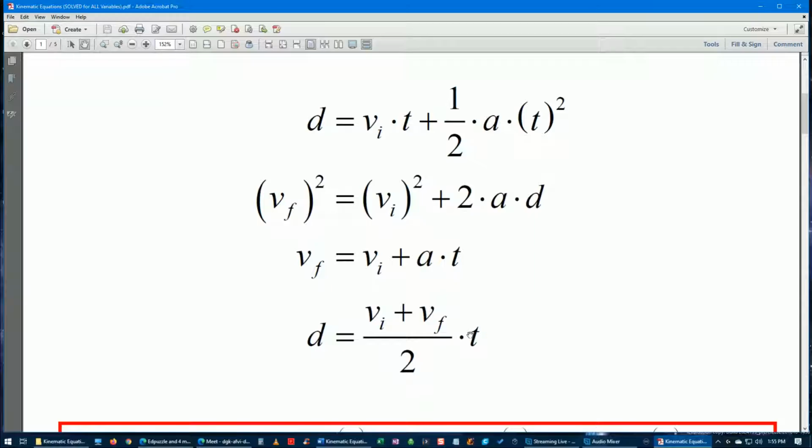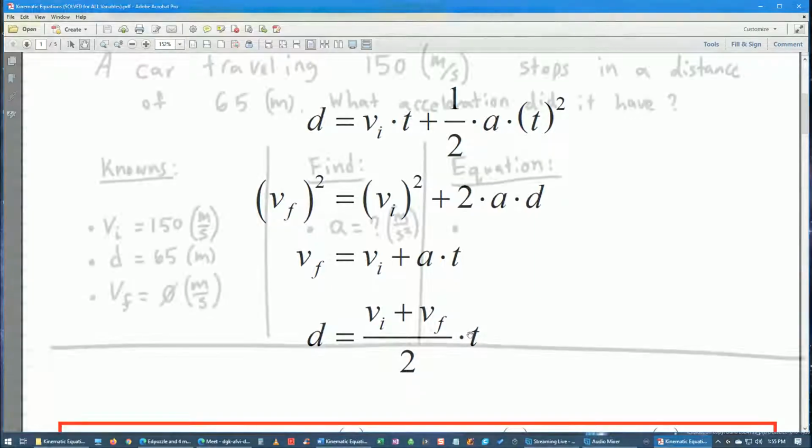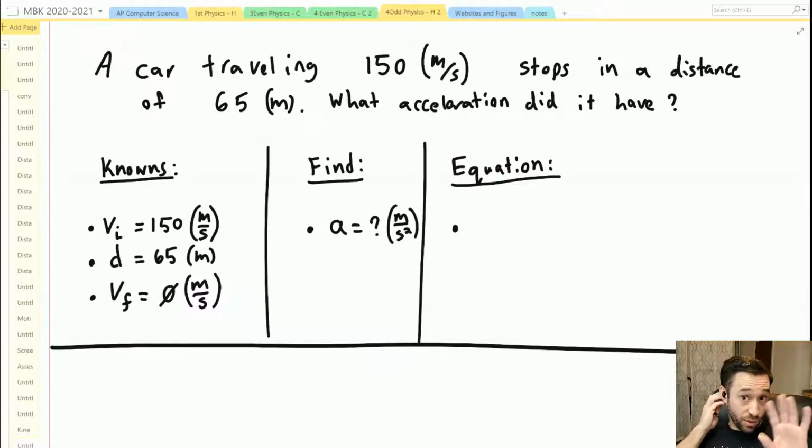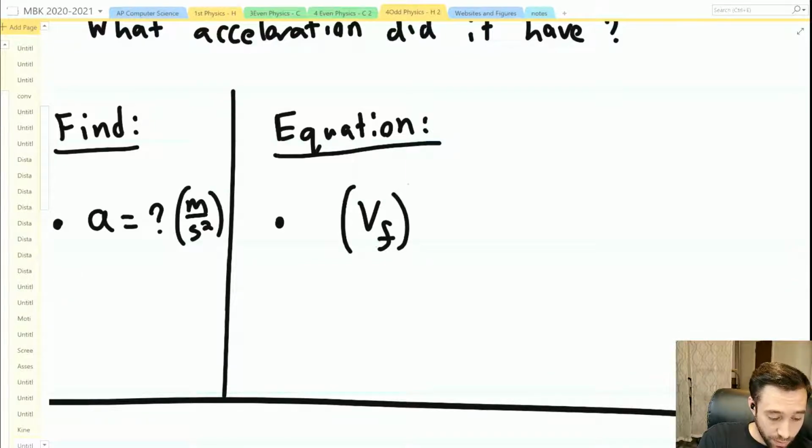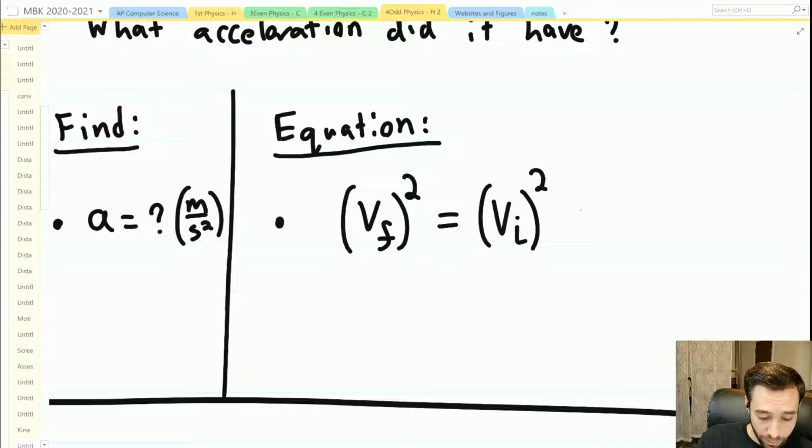Okay. So, like I said, I'm going to upload that document once I finish tweaking it and making it easier to read. Because right now, I did the dirty work and I got all the equations done, but it's not easy to follow. So I want to make it nice and pretty for you. But what we're going to do is I'm going to write that equation. So it's my final velocity squared equals my initial velocity squared plus 2 times the acceleration times my displacement.